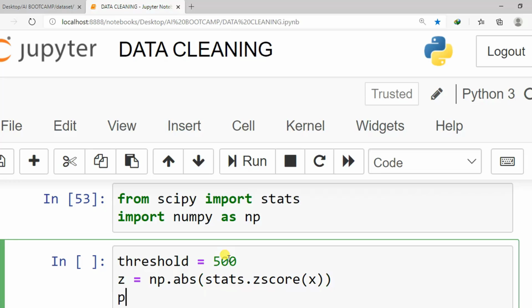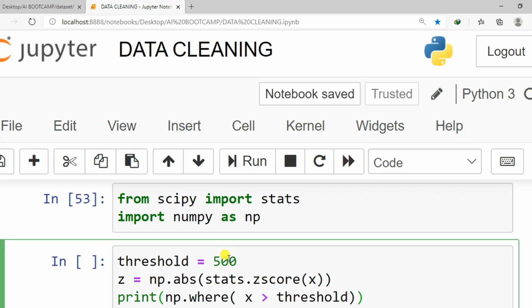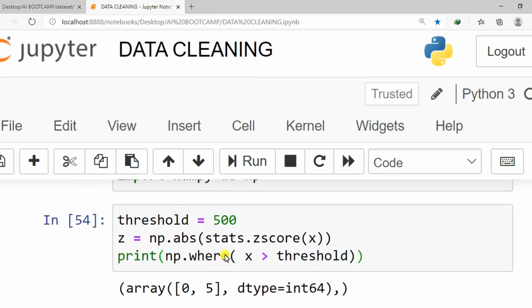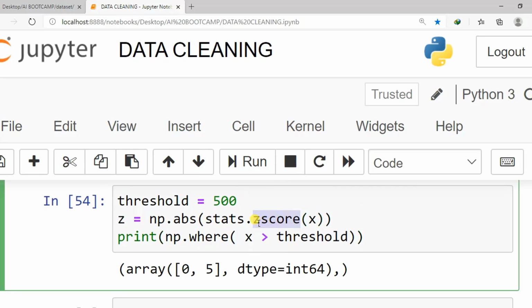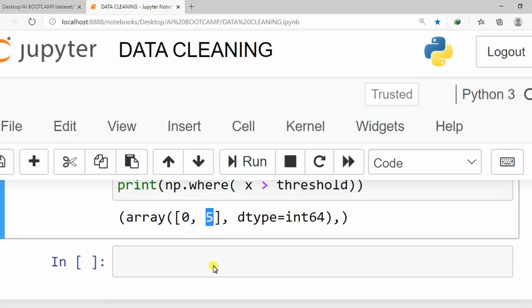Then after, I want to print np dot where, bracket z is greater than threshold, right? Something like this. Let me run this cell to see. Now we can see our z-score method has detected that row number 0 and row number 5 have outliers.